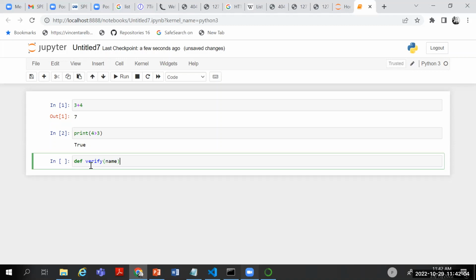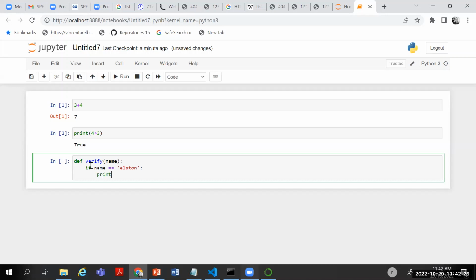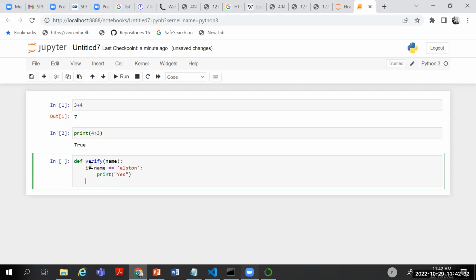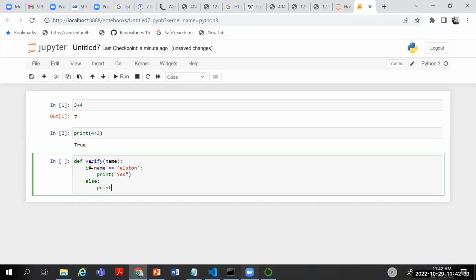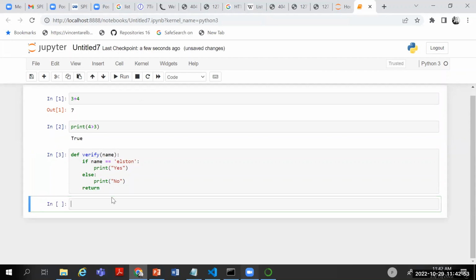It takes in the name, and if name is equal to, let's say, Elston, you can tell it to print yes, else print no. I can run this function, nothing will show until I call the function.